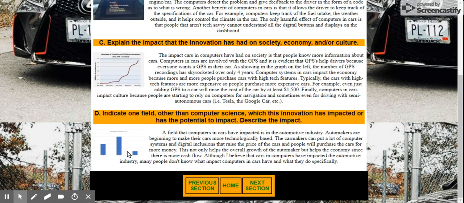As you can see in this image, I describe what people believe the impact of computer systems in cars is. On the left, it describes that people think that the computer system is involved with music. In the middle, people believe that it has no impact at all. And on the right, these people believe that it impacts the temperature, that the temperature shown on the dashboard is shown by a computer system in a car. So obviously, judging by how many people said that there's no impact, many people don't know what computer systems in cars do.